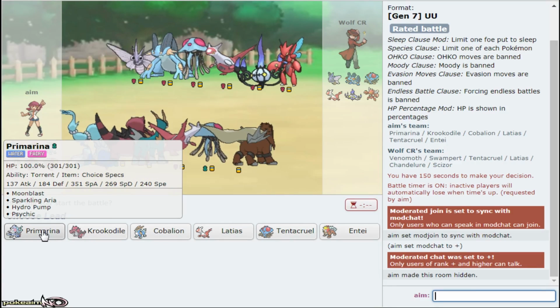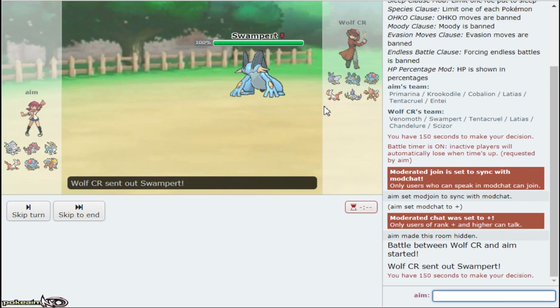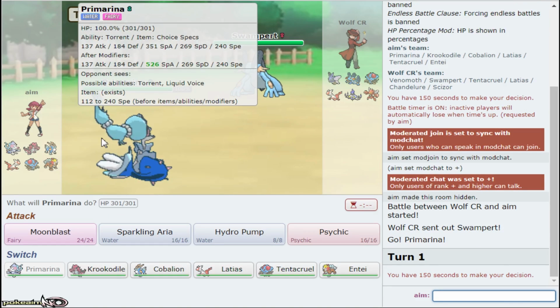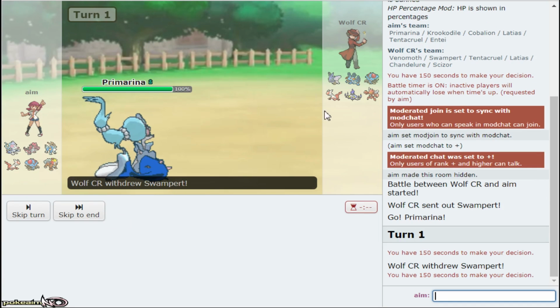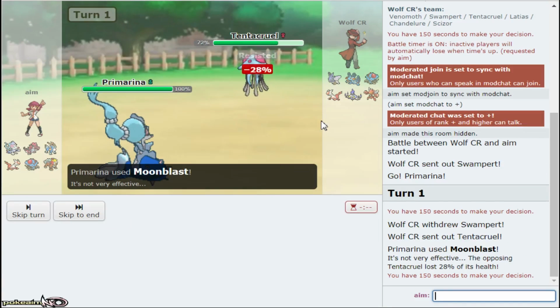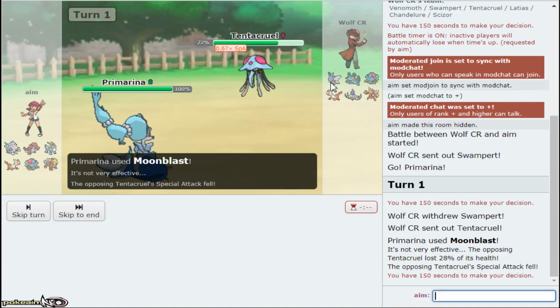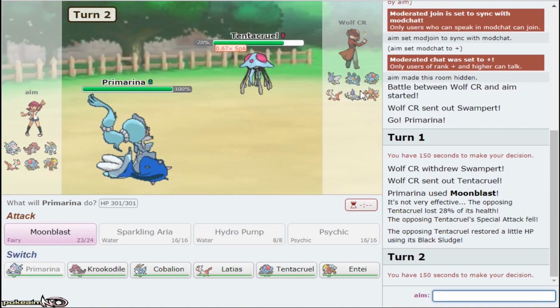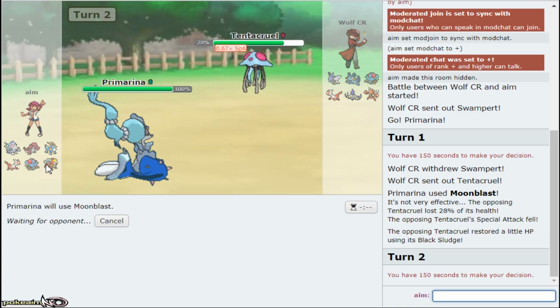Mega Swampert is so annoying. I just want to lead off with Primarina, especially because he led off with Swampert last time. I don't see a reason not to. My spinner does beat his team, so we'll just click Moonblast here. If he goes Tentacruel, that's fine. It's going to take a ton anyway, or a decent amount. This is like the only switch into this mon in the tier, I feel. He can spam Scald or get a T-Spike. I don't want him going back out into Swampert, predicting my Tentacruel. So I'm just going to keep clicking Moonblast repeatedly.